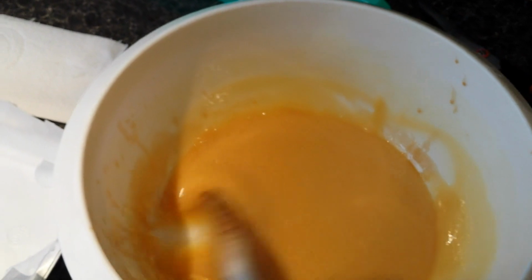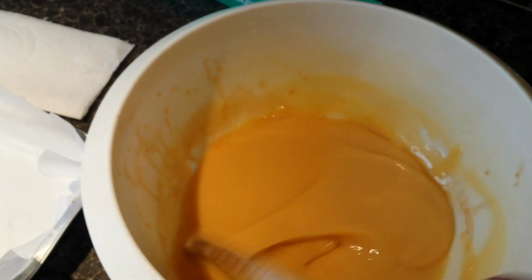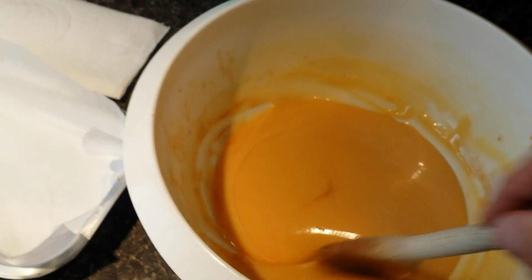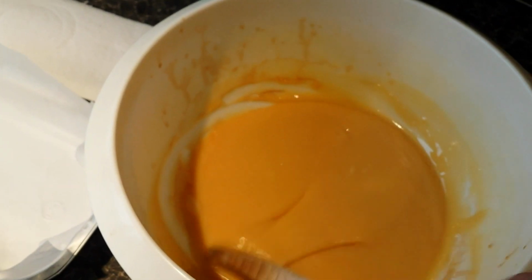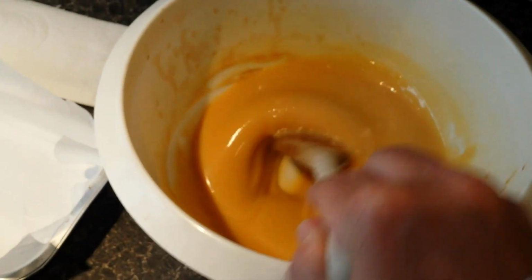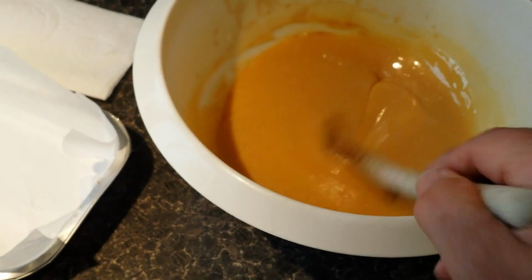You can see it's gone a bit darker, like a light brown. And it's going a little bit thicker. It's starting to stick to the sides. I don't want it to go too thick, because that's too cool and it'd be hard to pour out of this bowl. Kind of push it away from me like that. Seems to be a good way.